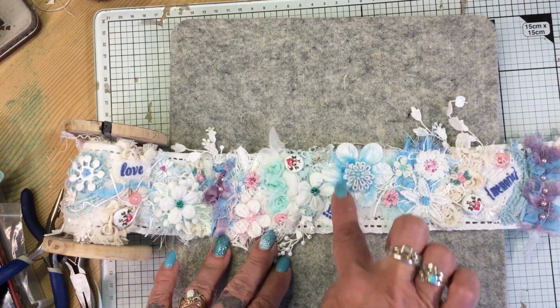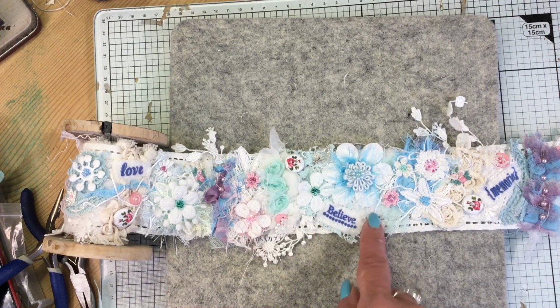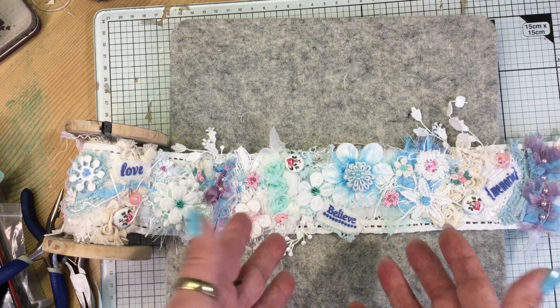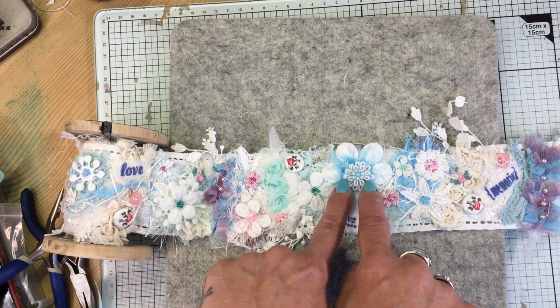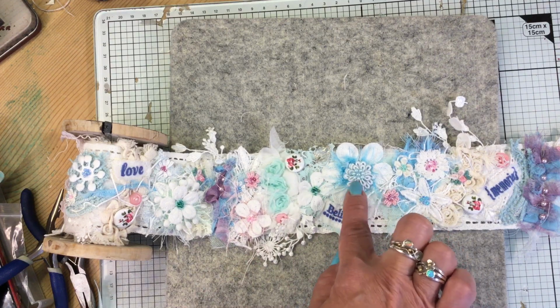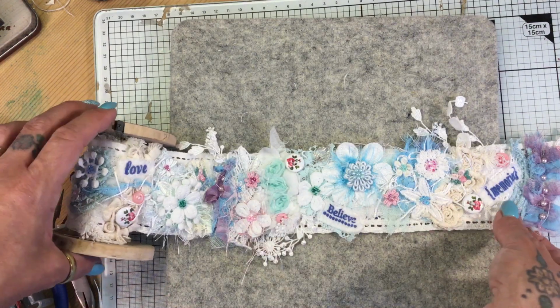So we go along and we've got this beautiful flower underneath. This was also from the kit. The eyelash trim is mine, and I put eyelash trim under some of the flowers just so that it didn't blend into this too much. I wanted to lift it. But this was one of the little applique things that Kim sent me.